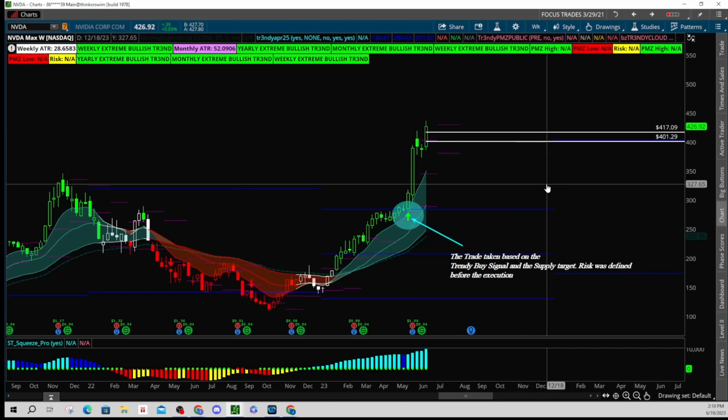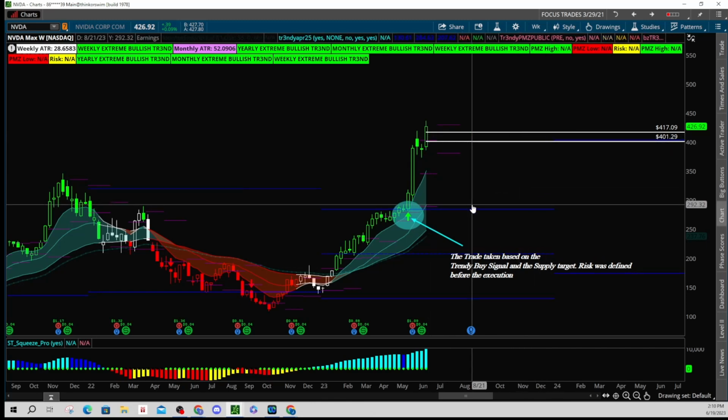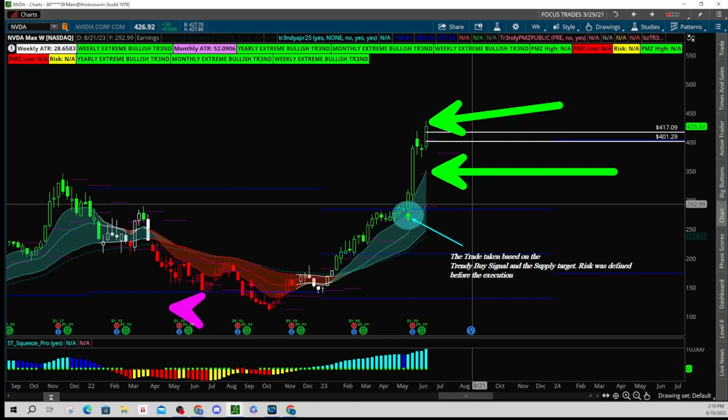So in my opinion, a lot of things look a little extended here, and I'm only looking at it from a deviation point from an EMA cloud to current price. Now things do look great and bullish. We came into a lower demand zone that was identified here on a higher time frame. NVIDIA pushed out of this and went from a white momentum, which is neutral, into a green momentum. And you could see that it held and respected that cloud for many, many weeks, months included.